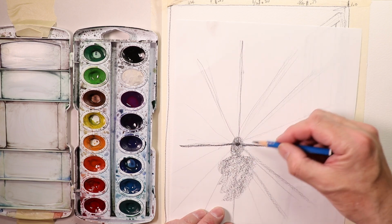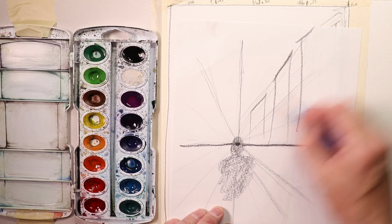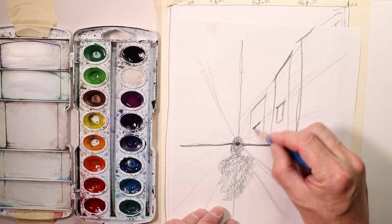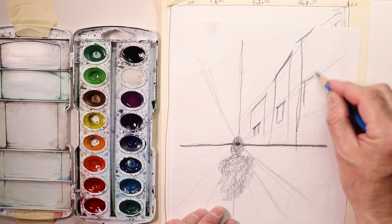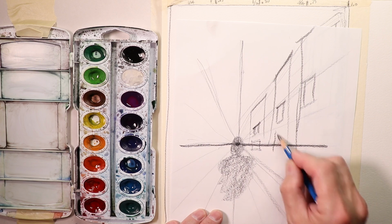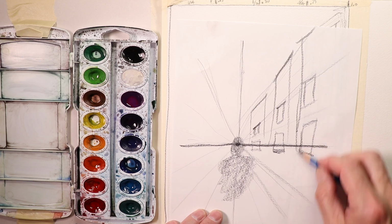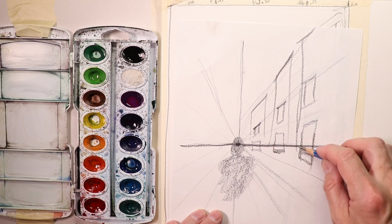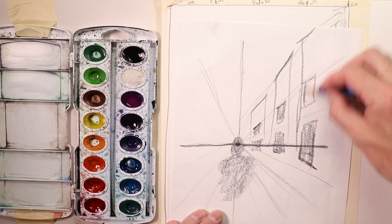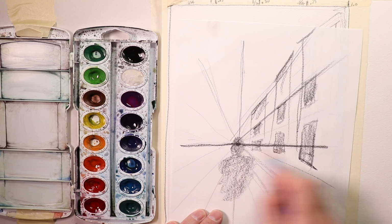So if you're looking at buildings, your buildings on a street are going to follow this angle like that, like this. And the windows are going to follow those angles too. So if you have windows on the buildings, they're going to follow that angle. Can you kind of see how that is? So this is the eye level. And then maybe here they start to go level or a little bit this way. And then as they go lower, then they start to go this way. So if you think of it as windows on buildings on a street scene, you can kind of see how the angles fit in with that star pattern.